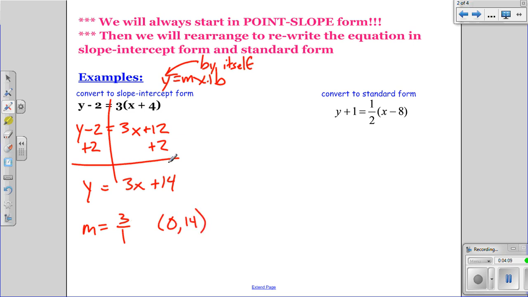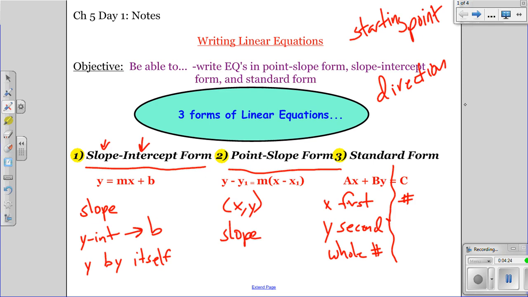So the nice thing about changing the form is now we can get certain information from that equation, okay? Now this is in point slope form, okay? And let's talk a little bit about point slopes. I'm going to go back to this example here.